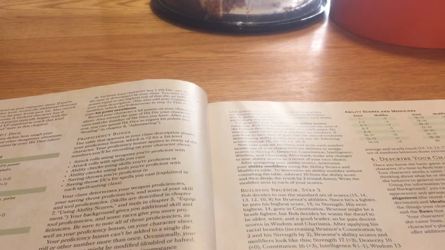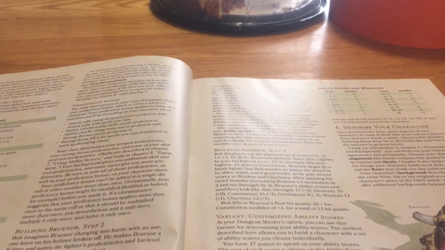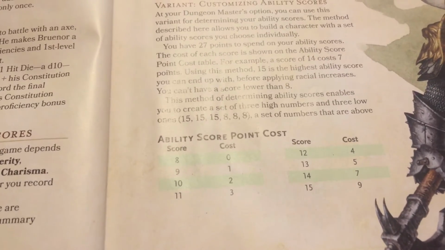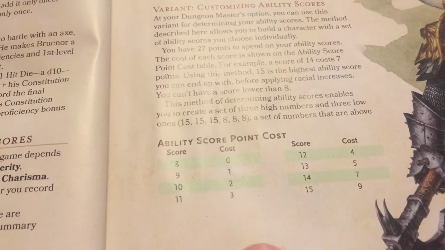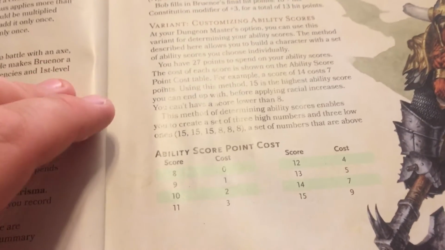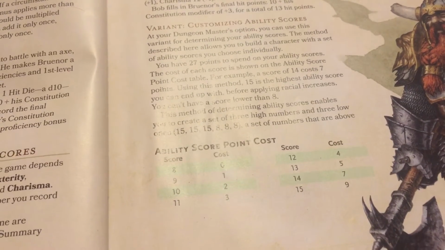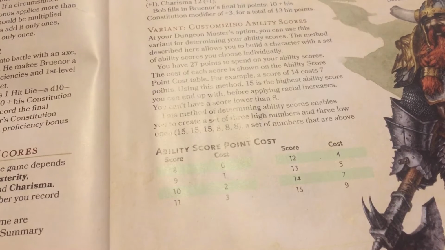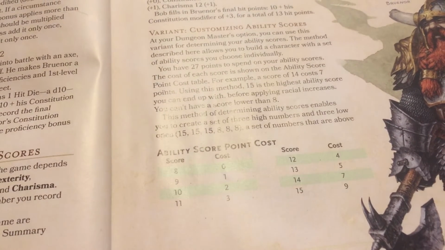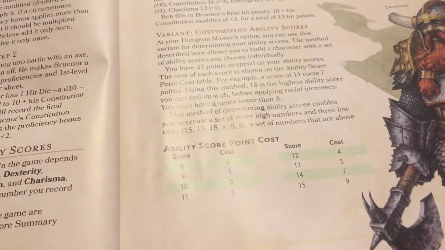They also have a system known as point buy, which is right down here, and it shows you start with all your scores at 8, and you have 27 points, which you can then use to increase your skills. But if you use this method, you cannot have a skill past 15 before adding your racial bonus.